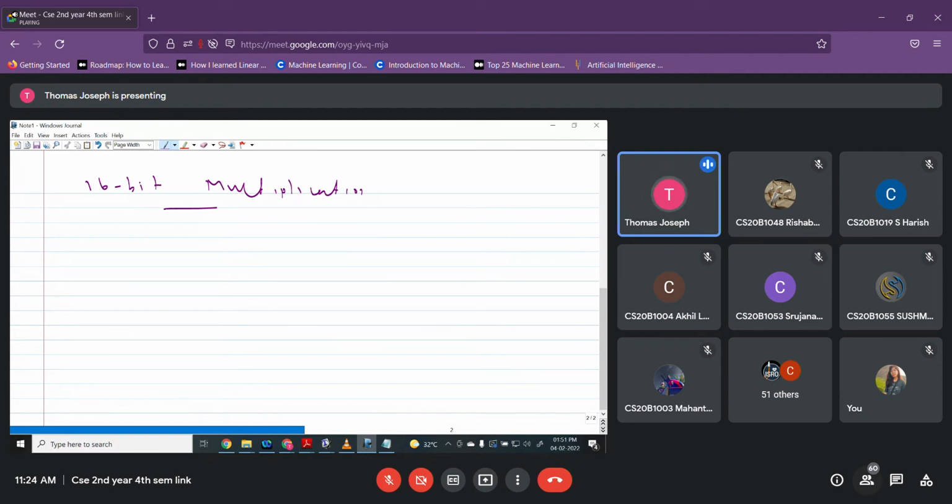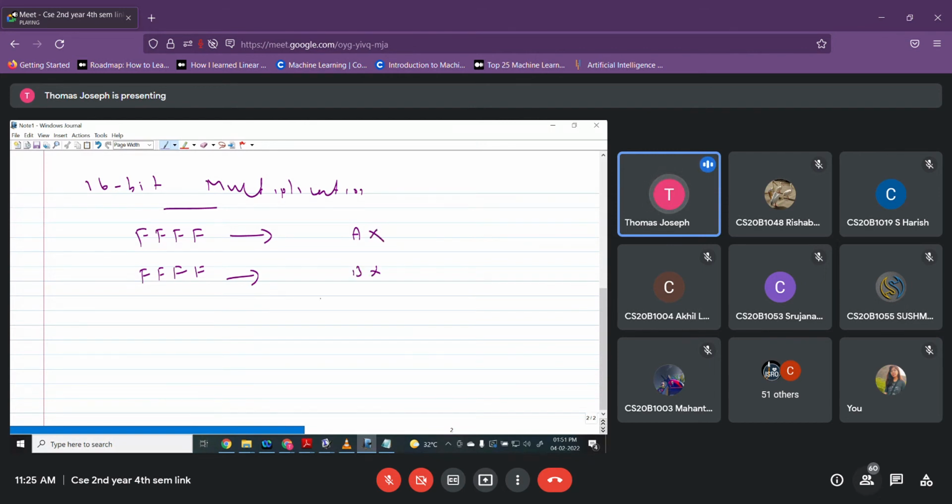So we are multiplying two numbers. We store one value in the AX register and the other in the BX register.